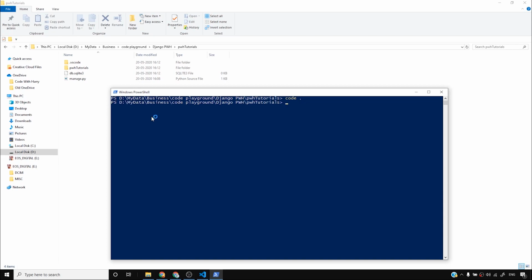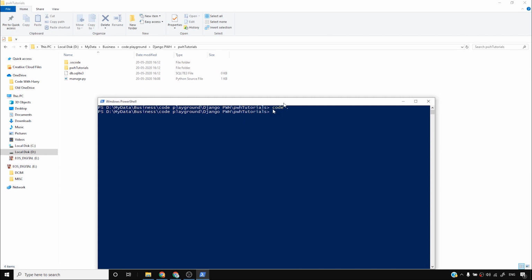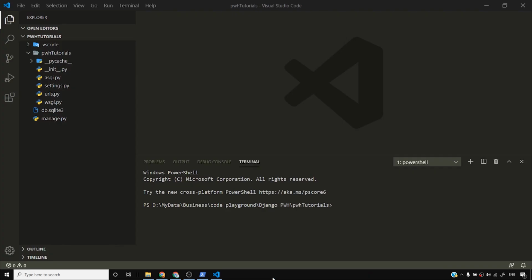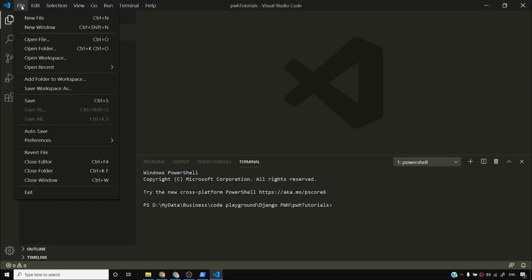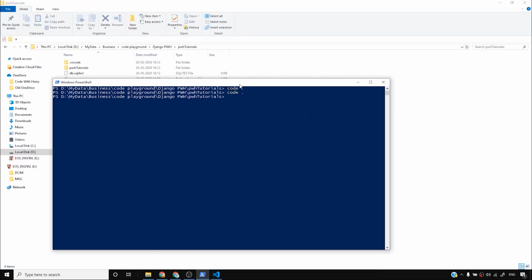You want me to show you? See this. I just said code dot, and since this was already open, it once again opened it for me. If I close this and open it again, wait, I'll show you. I'll say code dot. Once I do that, you can see that my Visual Studio Code has been opened. So this is how you can open Visual Studio Code. I've shown you three ways. One of them was right click, open with Code. The second way was File, open folder. The third way was open terminal anywhere and just type code dot. Your Visual Studio Code will be open, taking that folder into account.